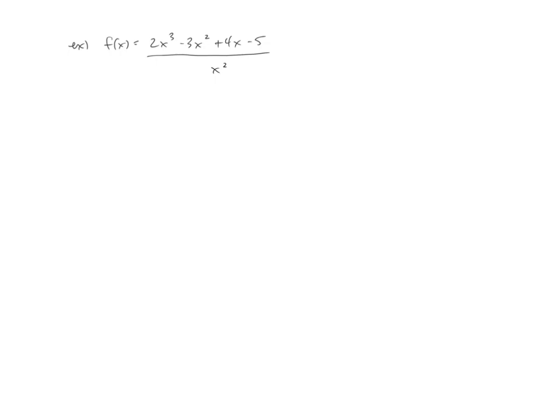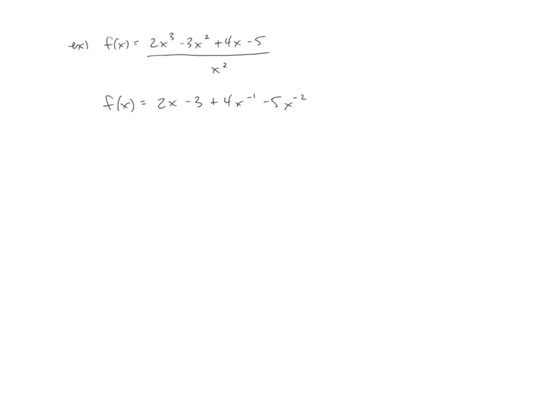Okay, so in this example, we're going to just find the derivative, and we don't really have many tools available to us other than the constant rule and the power rule, so we're going to have to manipulate this in such a way that we can use just those ideas. So before I get started, I am going to go ahead and simplify. Easiest way to move forward is to take this single term in the denominator and divide it up into each term in the numerator. In doing so, that's going to give us 2x minus 3 plus 4x to the negative first minus 5x to the negative second.